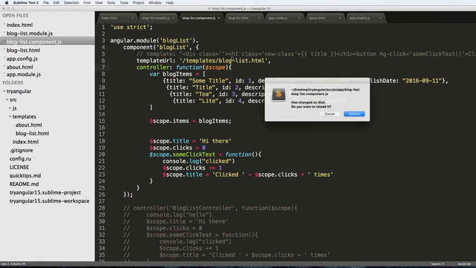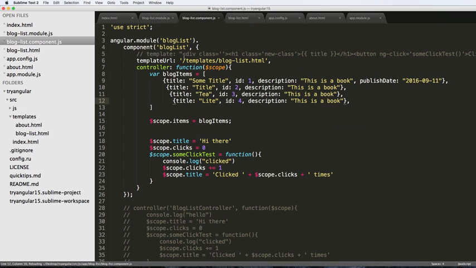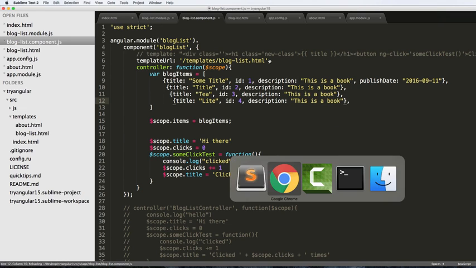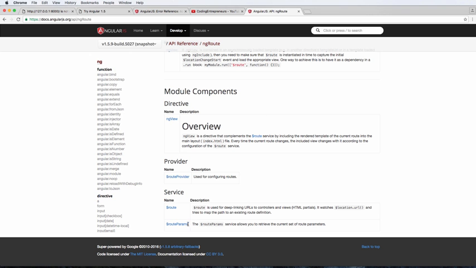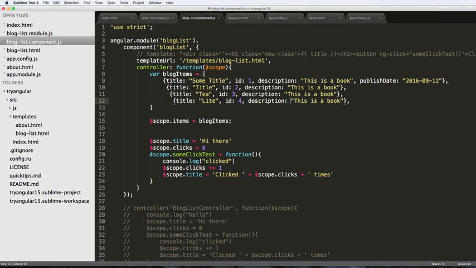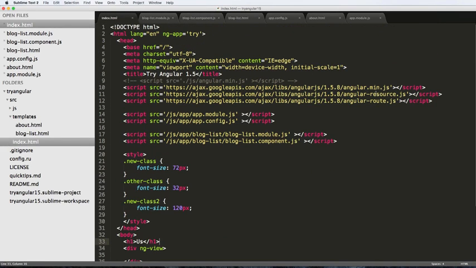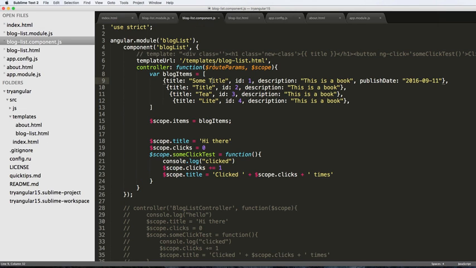And now what we're going to do is jump into the component here. So this is the blog list component, and I want to use this RouteParams service. So I'm going to go ahead and copy this, and I'm going to paste it into the function. Just like we did scope, which was built into Angular, we can use RouteParams, which is built into Angular route, or of course ngRoute. So this one right here. So going back in here, those things are required to actually use this RouteParams.